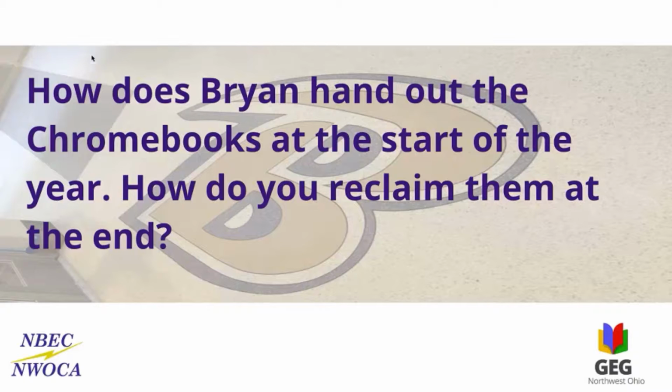So basically, if they pop a key off and don't want to pay to get it fixed, then you do without a key all year. It's your device, so if you destroy it, that's the one you're going to be living with, not just this year, but for the next 4 years. So it's not a new device every year.